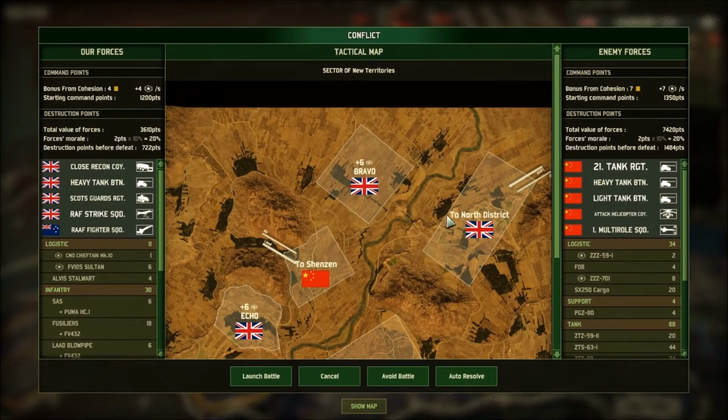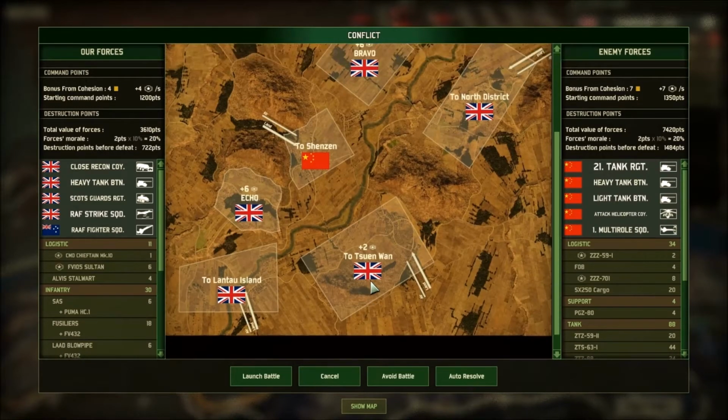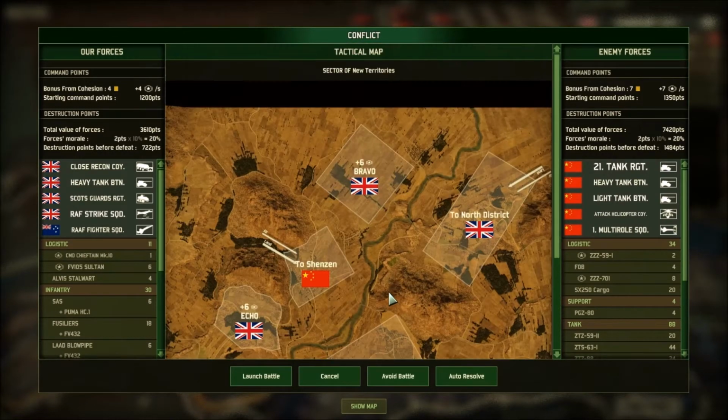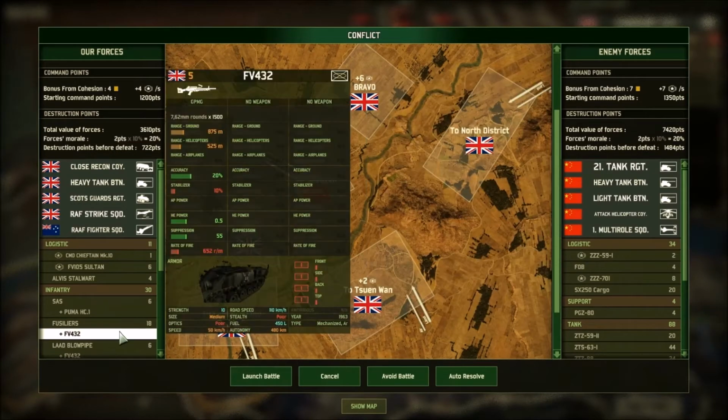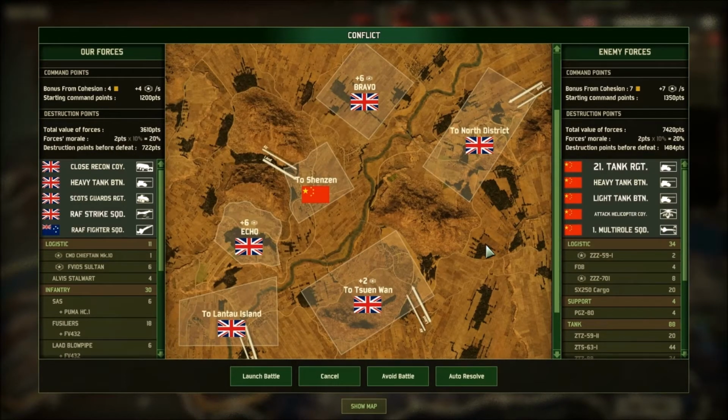This is going to be the makeup of the map. We sort of surround the enemy, which is good. Oh god, we do surround the enemy. That's great, actually. These are our command points. These are reinforcements, so air and land can approach from these 3 separate areas. They start with more points though. Their total value of their force is so much larger than ours.